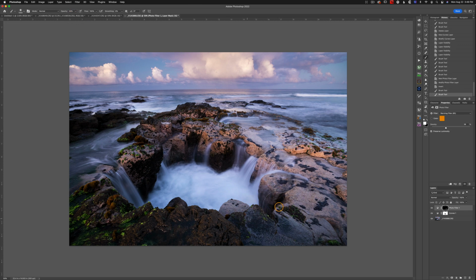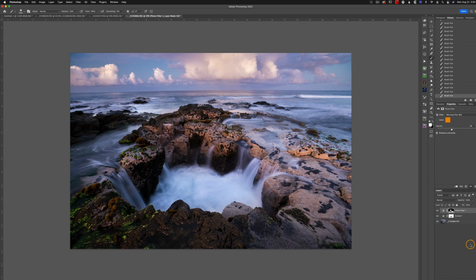And maybe we just want to warm up the bottom part of this image where it's looking a little purpley. And I'll just kind of do a couple of passes here. I could probably bring the opacity up. Maybe I'll go to like 50. And I just hit the number 5 key to go to 50. And there we go. So that's a way of adding to a mask instead of subtracting from a mask. As you can see, layer masks are extremely powerful, and there's a lot you can do with them.